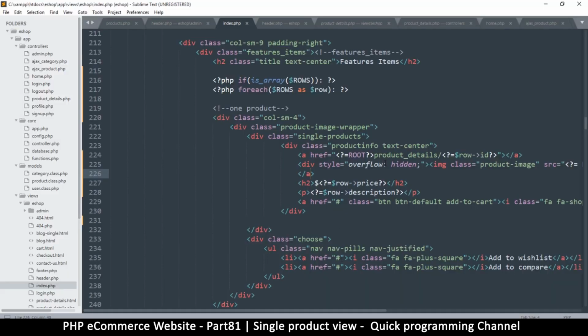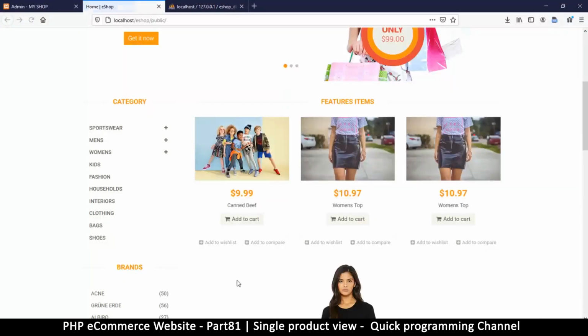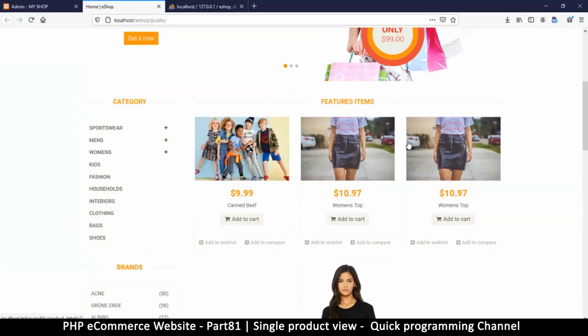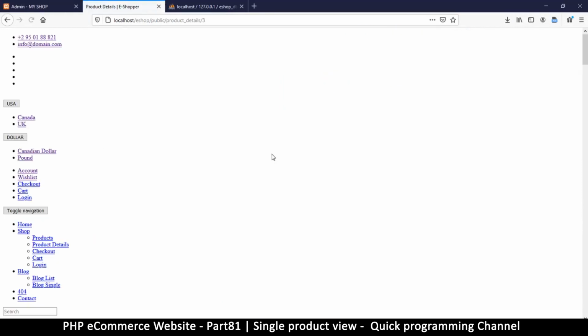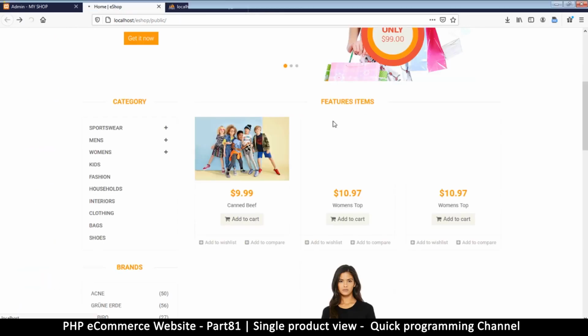So why is it not linking? Well, it's because the link ends here. So I'll close that, I'll remove that. So if I click here, now I get this. Very nice. So as you can see, the link here is product details /3, which does not relate in any way to our product. So that's why a slug is important.